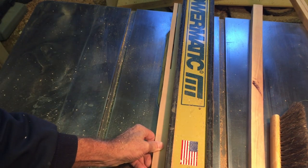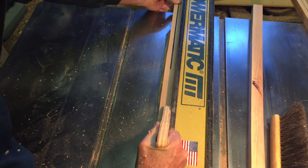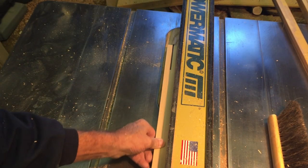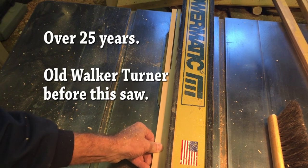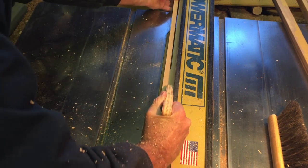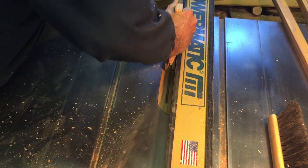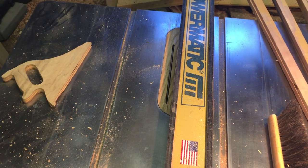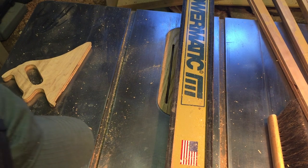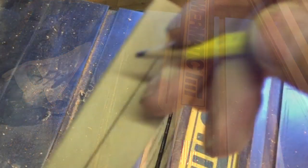I am using a push stick with a little notch on it, and I want you to pay close attention that I never get my hands anywhere close to the hazard zone. A lot of people buy this new tool called a SawStop, but I've had my Powermatic for a long, long time. That cutting piece right there — I'm very, very cautious of it. I'm very confident in my ability not to touch that spinning blade or get close to the area where I'd lose my finger. The SawStop kind of takes that out of the equation. I do mark all my pieces after I've cut them in half so I can be sure to line them up — when you put these back together, you want them to be in the correct configuration.